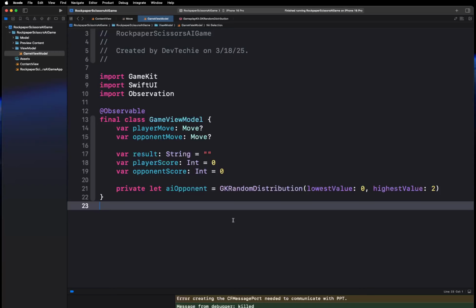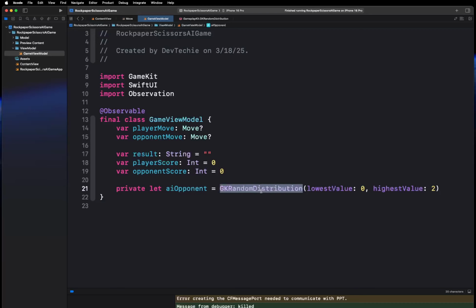Now there are various different types of distributions that you can create. One is the random distribution, which is what we are creating here. That's a uniform distribution.